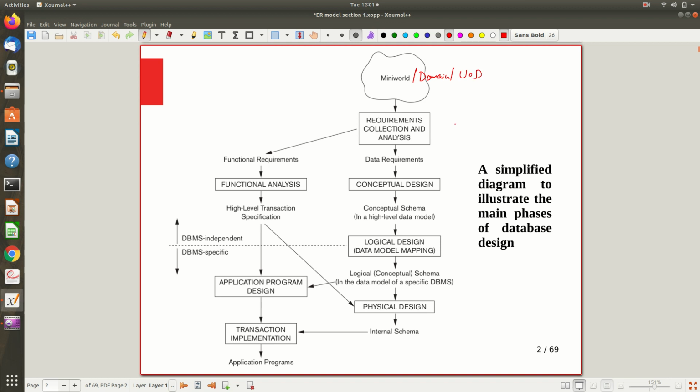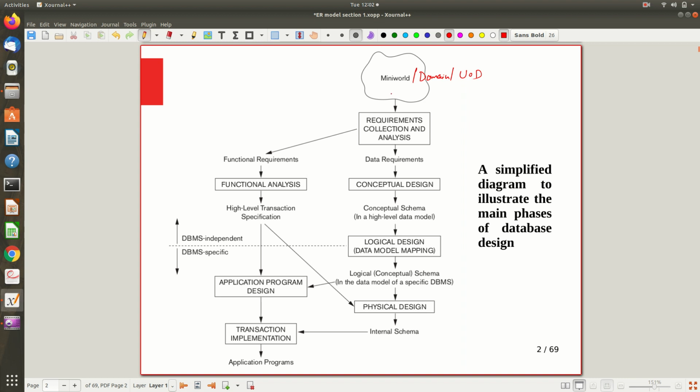So this is the area for which we are developing the database application, right? So the interested set of users come under the mini world. It can be maybe a university, for which you are trying to develop a university database for keeping information about the students, faculty, and other administrative things. Or it can be an organization or a company where you will keep track of the employees, project, department related information, and many other things. So it can be anything.